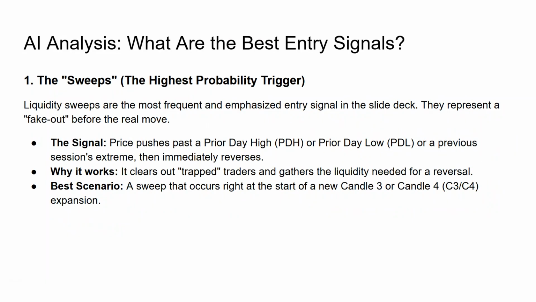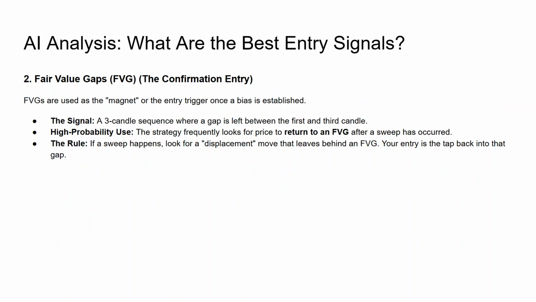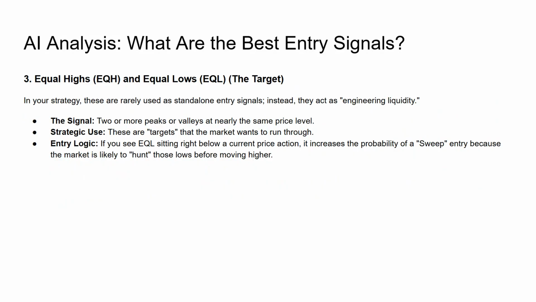What are the best entry signals? According to the charts that I put up here, it said the sweeps, without a doubt, were the most frequent and emphasized. Okay, so they were more rare, but when they happen, the probability can be fairly high. You can see why it works in the best case scenario. Next is fair value gaps, which I read as momentum. And then the last one are equal highs and equal lows, which can also act as price targets. Sometimes when you're short, if you see equal lows, price can attack those. And if you're long and you see prior equal highs, price can be driven to those as well.